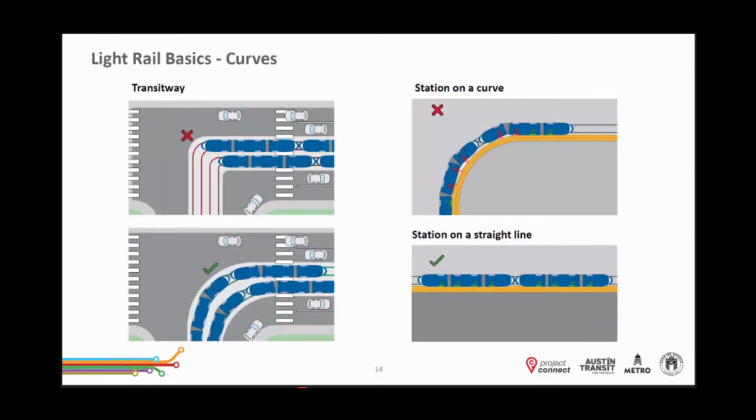The maximum and minimum curve radius does vary based on a number of different factors. The light rail vehicles cannot make hard turns. Rather, the vehicles require wide and sweeping turns to operate efficiently. Similarly, in order for the train doors to align with the station platform, a train must be in a straight line when it comes to a station to provide safety and accessibility for riders.